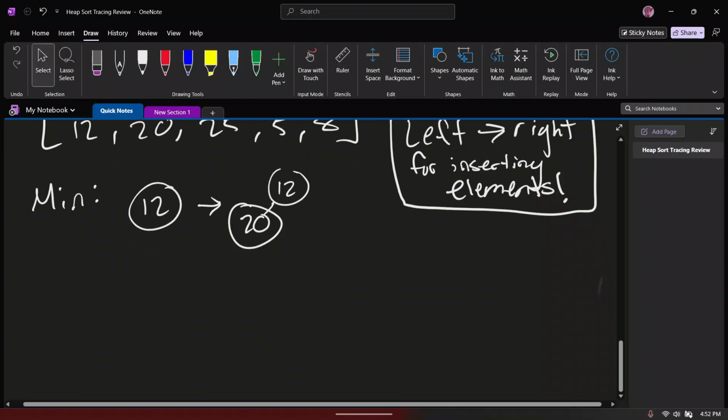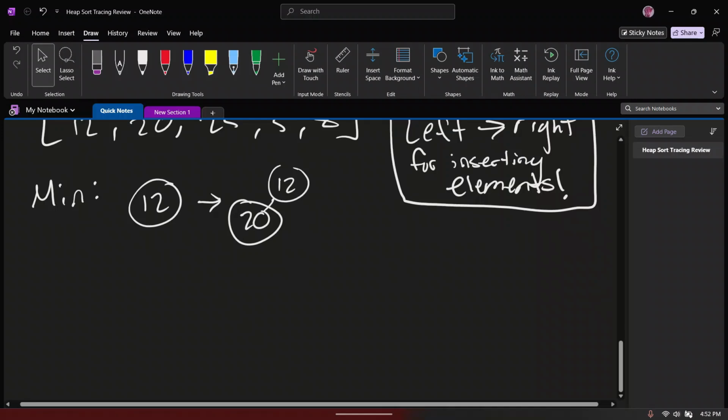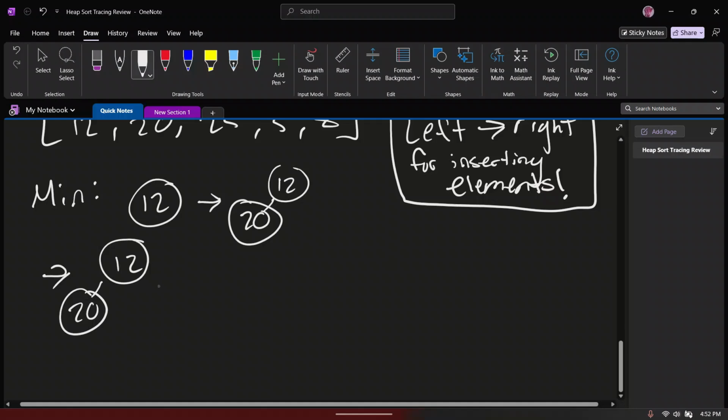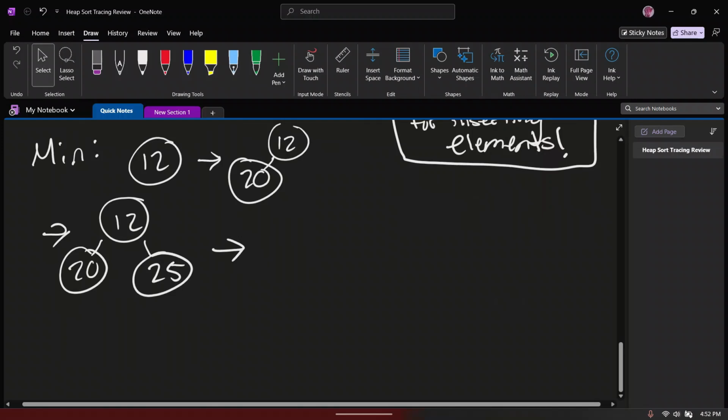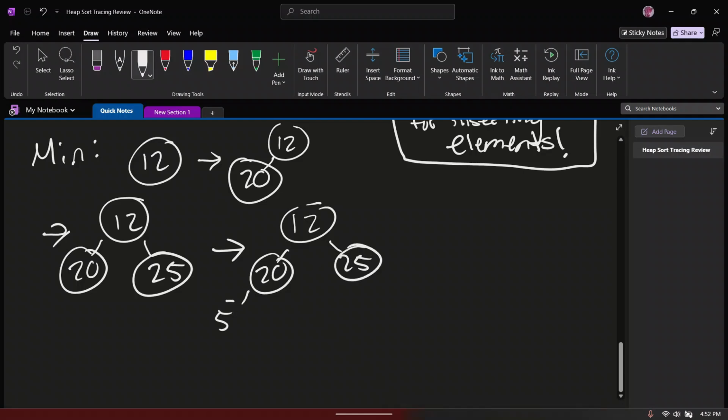This is a rule. Now inserting the next element, 12, 20, 25. Next, 5. So that'll be 12, 20, 25, and 5 is here. Now you notice, because we're building a min heap, you have to swap it with 20 because 5 is less than 20.